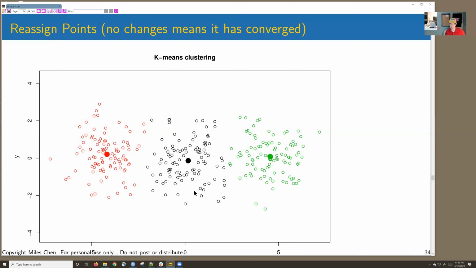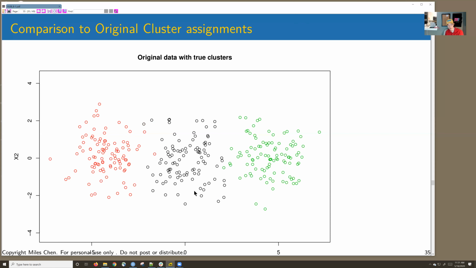So when you do k-means clustering, it's just gonna assign points to the nearest cluster using Euclidean distance, right? So it has really no other way of measuring similarity, okay? That's the simplicity of the k-means clustering algorithm.